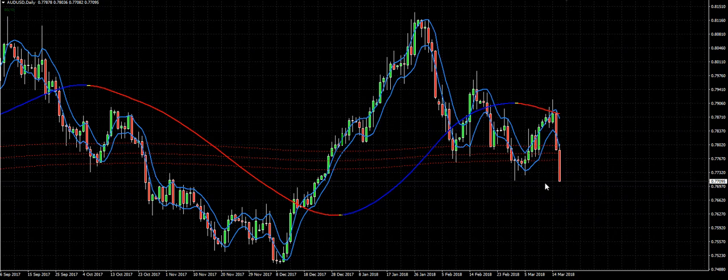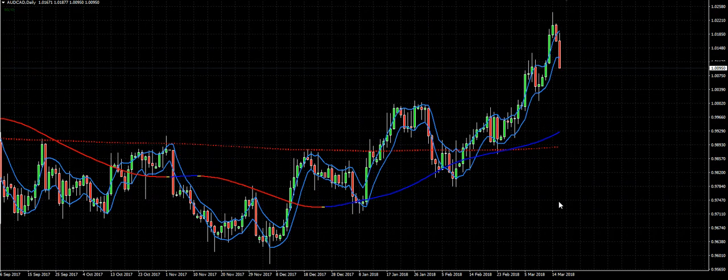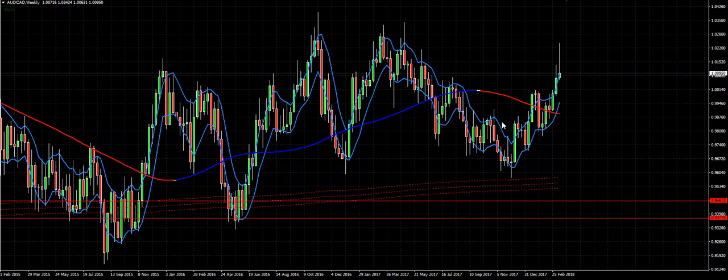bottom. So the likelihood of this doing a major reversal is very minimal. In fact, if anything, it may bounce a little bit and then collapse. I could see this definitely collapsing in the future. If it doesn't, I'll be very shocked. But going back to our AUD/CAD trade right here, let's pull back up the weekly charts.